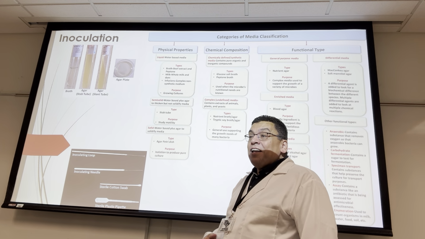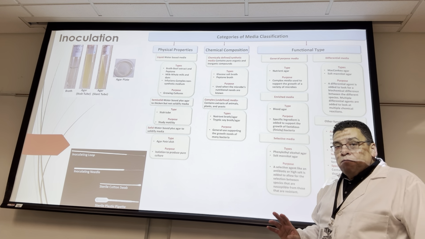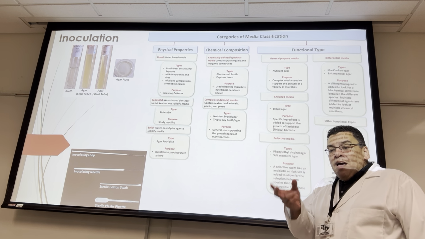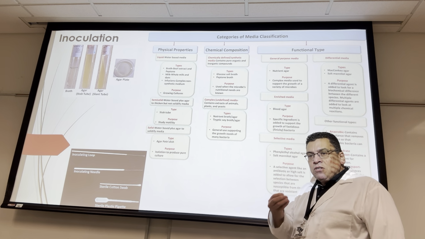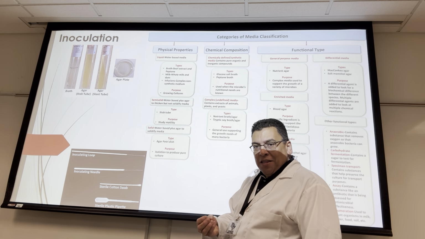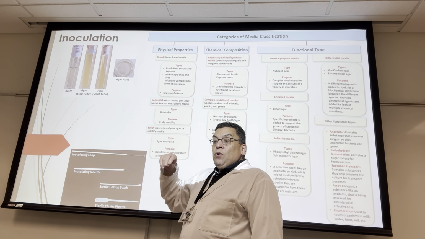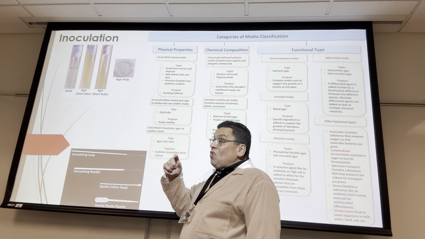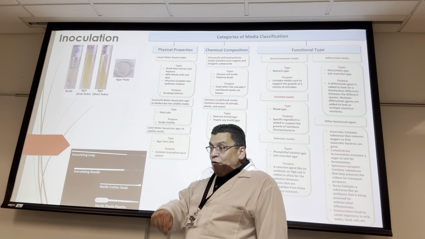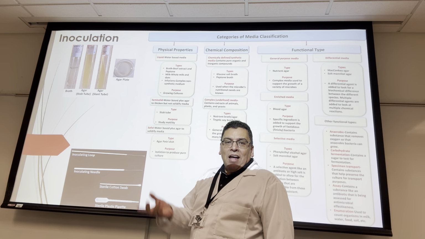A-G-A-R. That's the solidifying agent. It's kind of like Jello. Again, I don't know how to make Jello, but I know how to eat it very well, right? But from my understanding, you heat it up and you wait until it cools down. As it cools down, it solidifies. Am I right? I think I am. Same idea. You add the solidifying agent in there. Actually, to dissolve the agent, you have to heat it up. Well, yeah, you're going to heat it up anyways to sterilize it.